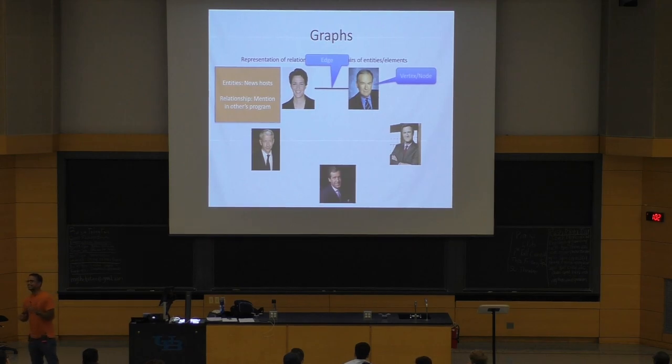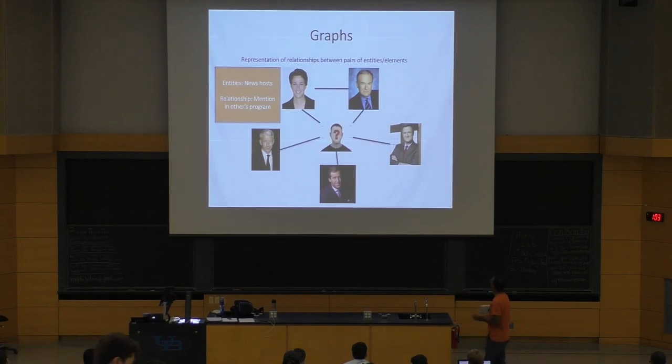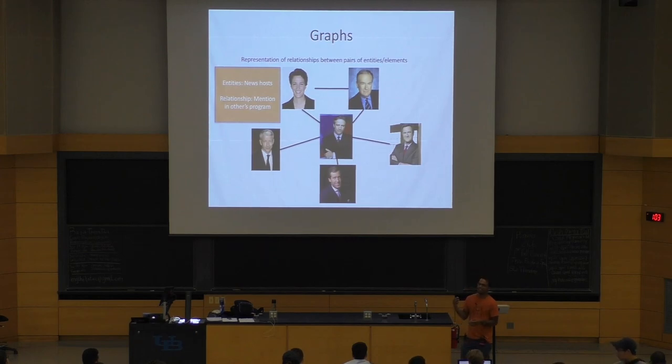We're going to call each entity a node or a vertex, and I'm going to interchange node and vertices or nodes and vertices fairly often. This relationship will typically be denoted by a line connecting the two entities, and that's going to be called an edge. Oh, sorry, I clicked too many times. But if you also include John Stewart when he used to be around, basically everyone else got a mention in his show. Okay.